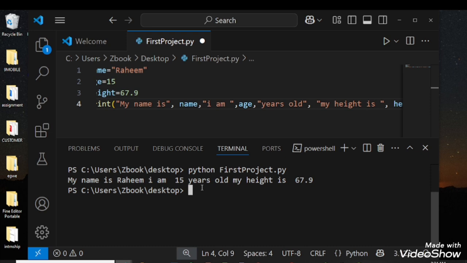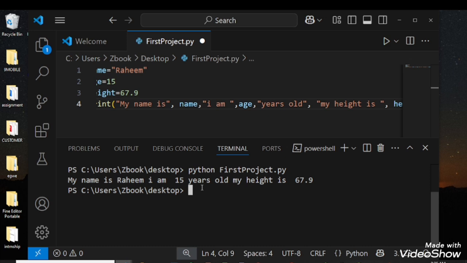Then you create another variable, that's an integer variable, call it age. That is any number that is not decimal, it is called an integer. Then you create another variable which is height. Like the way I did my own height, I pass a float number inside so that it can be treated like a float by the Python program. So after everything, you have to print all of them.